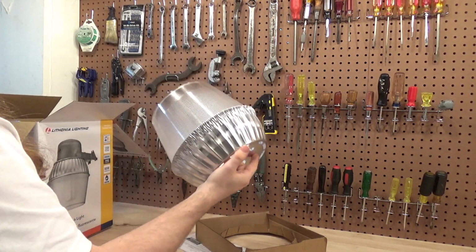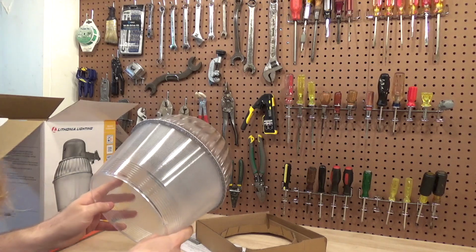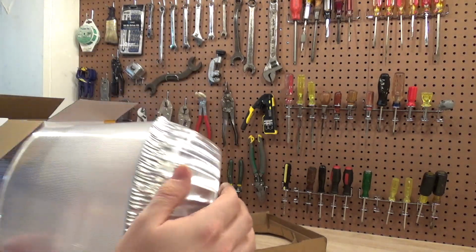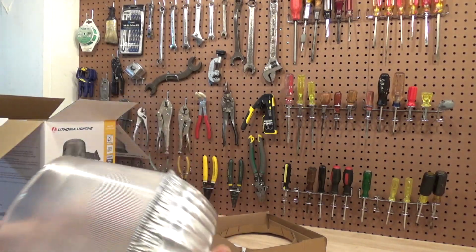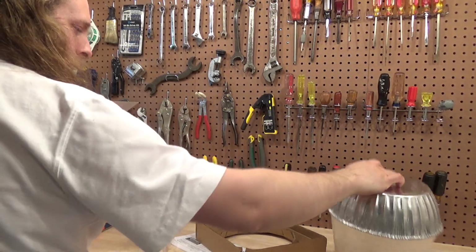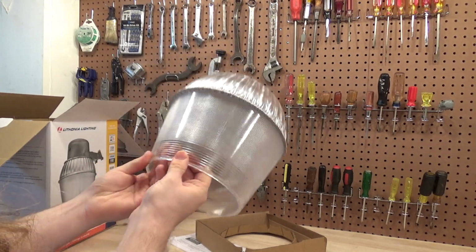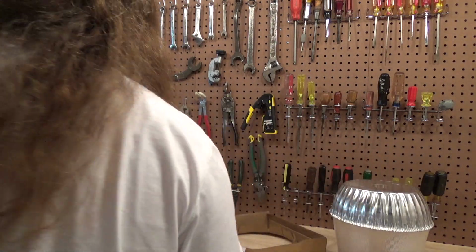Here is this special design aluminium plastic reflector, which not only has it been the same for years and years and years, it has the consistency of one of those dollar store baking trays. It's like a notch above aluminium foil. Okay. And it does seem like, let's see, there's a crack there. It's not really enough to affect the integrity of the shade. Just face that towards the wall.